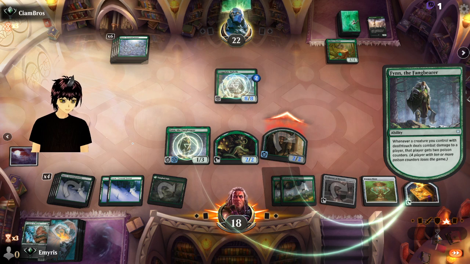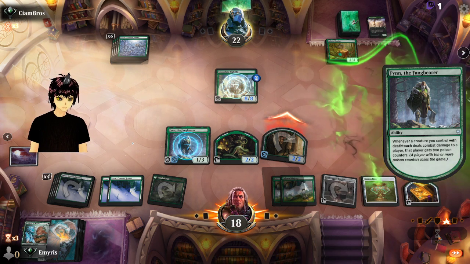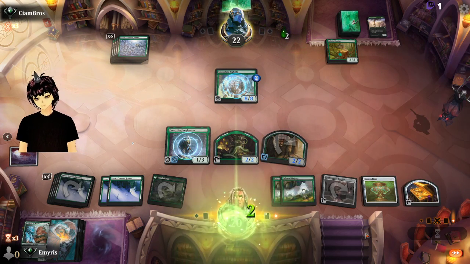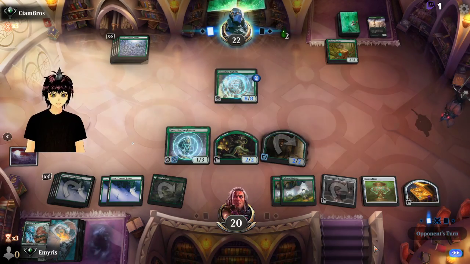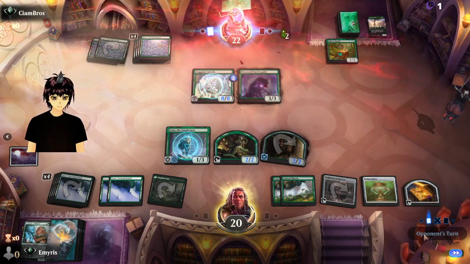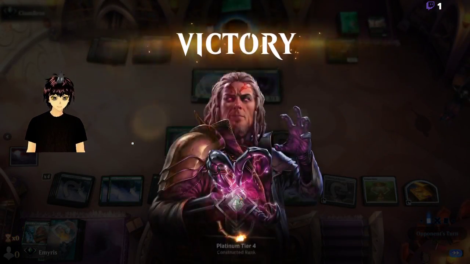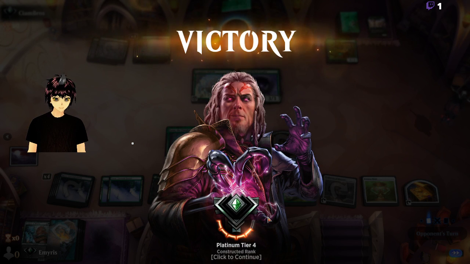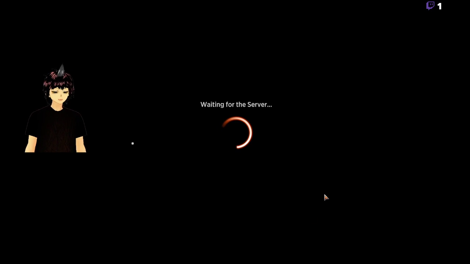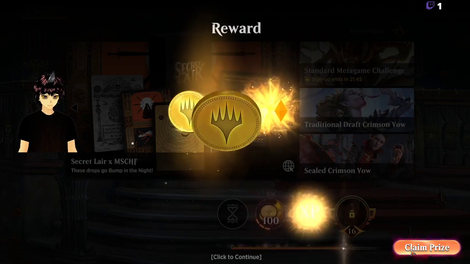Okay. That's 2 poison counters. Unfortunately, that gave them time to read that. So now they know what it does. Conceded, okay. I actually wasn't expecting them to concede there. Well, we roll on, I guess.